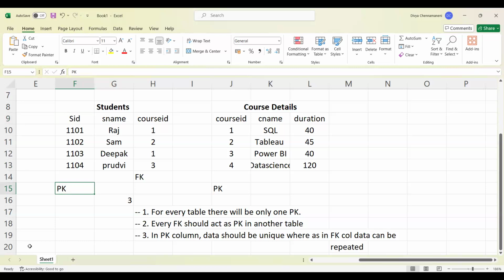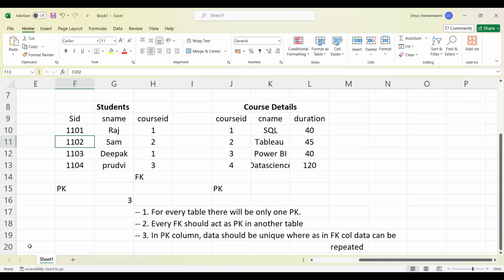If I don't define the primary key here, someone may try to enter the 1102 data once again, and it won't throw an error. Then the complete data will be messed up. For that reason, whether we use it or not, whenever we create any table, we should definitely create a primary key.